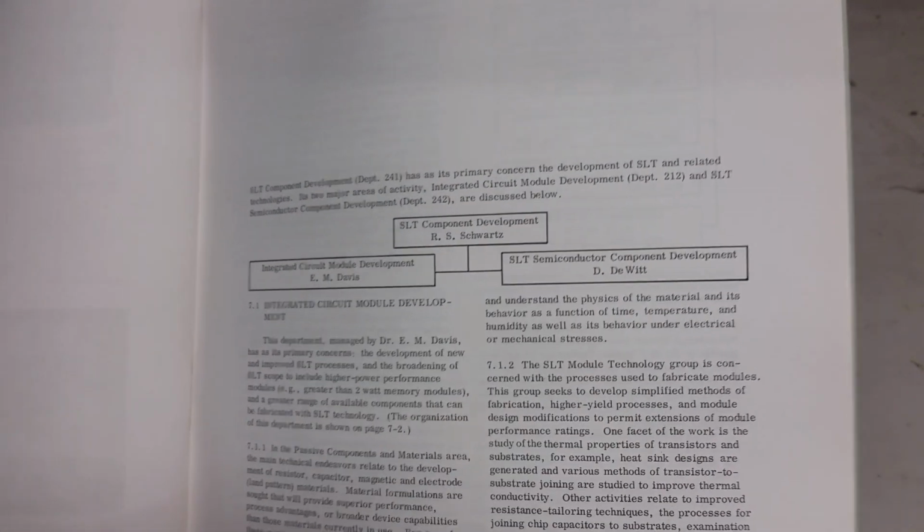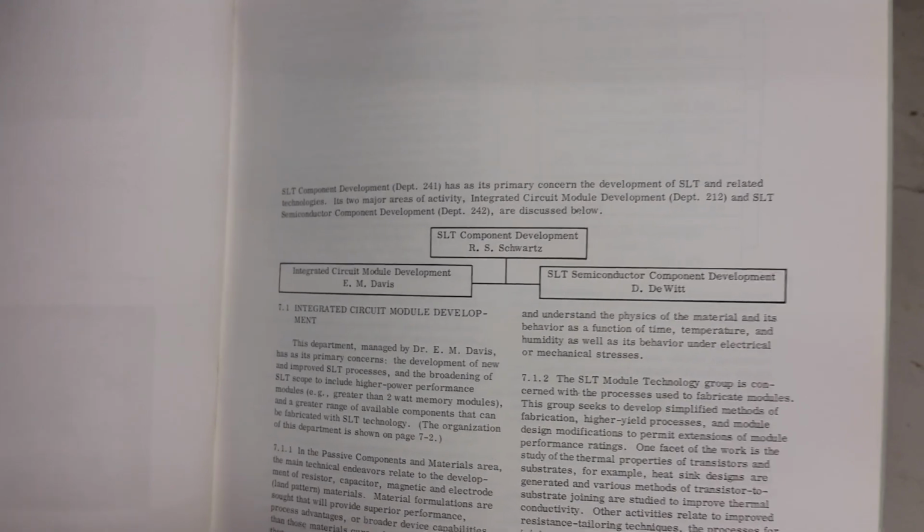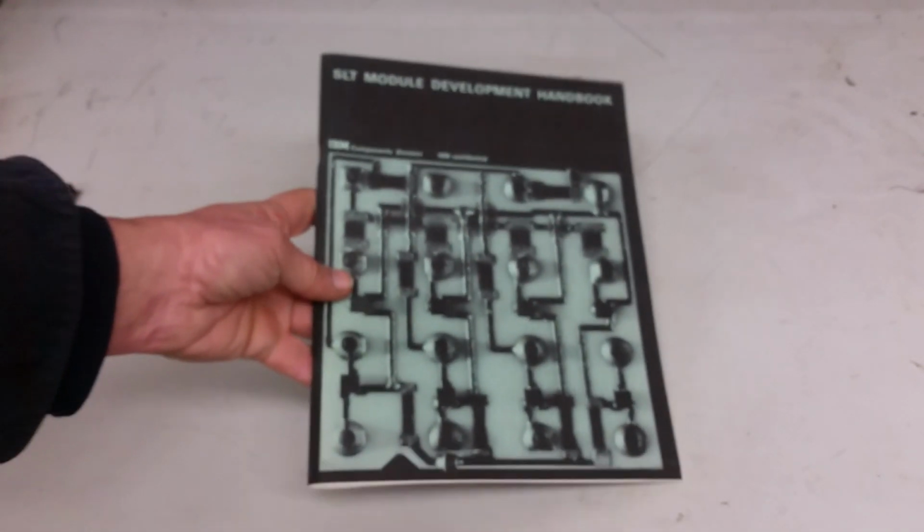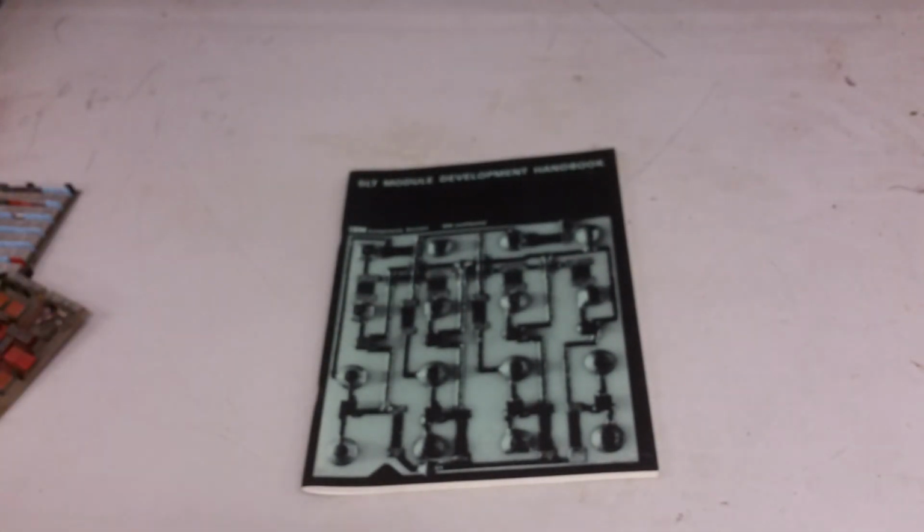So this is a very interesting manual. Like I said, I don't think it's on BitSavers. I need to get it there, see if Al has it. Oh yes, and of course, it's IBM, so you have to have your management chart here. Who's in charge of who? But I do not think that Al has this on BitSavers, so this needs to be gotten to him at some point, because I think it really does kind of show a slice of what was going on inside of Fishkill.